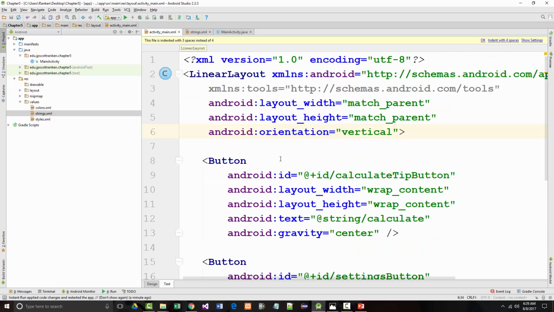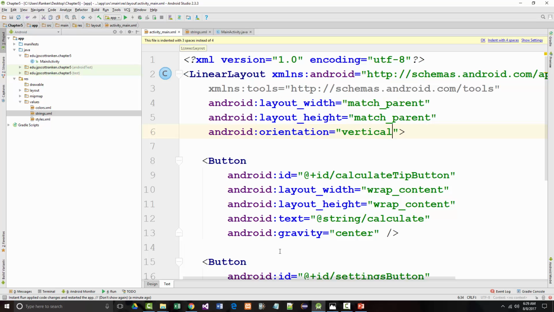Pretty obvious it did not. They mention in the book, in the third example, the gravity attribute of both buttons has been set to center. As a result, both buttons are centered horizontally in the layout, which has been set to a vertical orientation. My orientation is vertical, and the gravity on each is set to center, but that did not work. I'm not sure why.